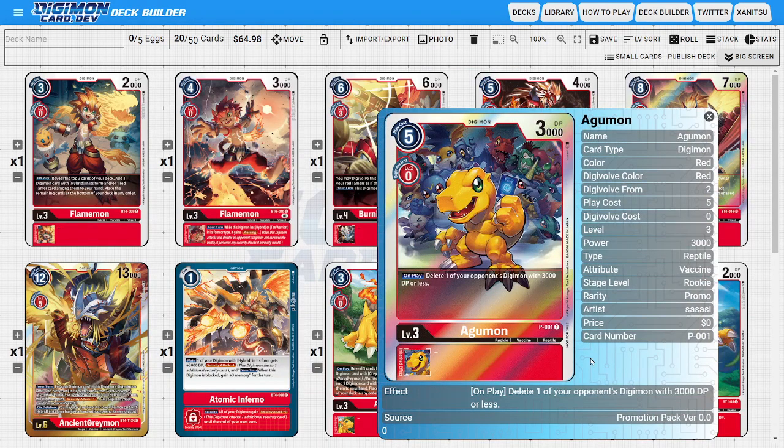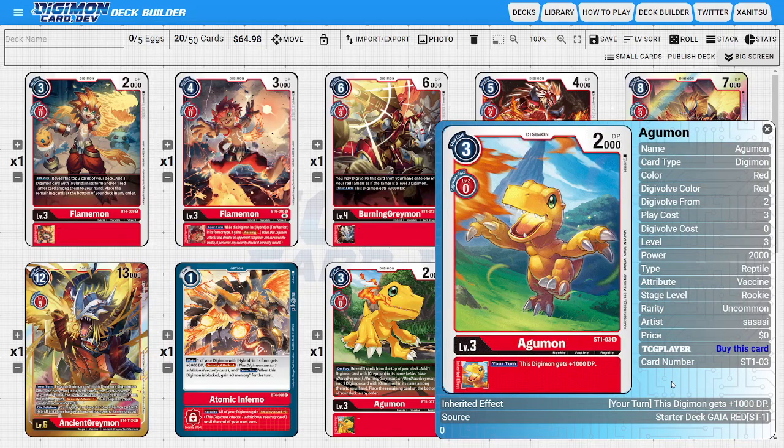Then if you wanted to, you could even consider running the first promo Agumon, just because its on-play ability to delete one of the opponent's Digimon with 3000 DP or less could just be that good, and we have multiple different ways of trying to play him out, so it's not like this is that bad of a card to think about trying to use. Then we do have the starter deck Agumon from the first red starter deck, just as a generic 1000 DP boost for any of our Digimon.